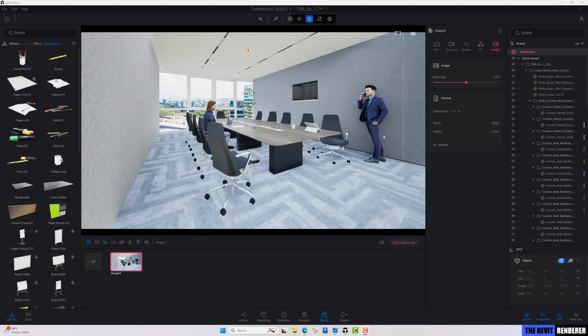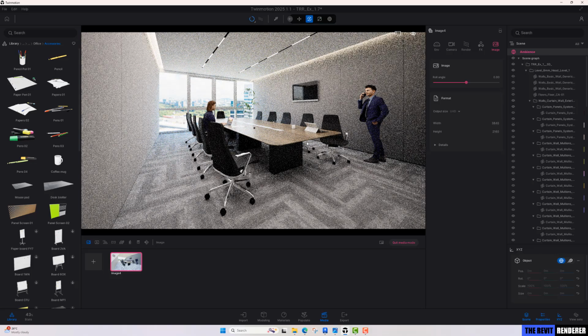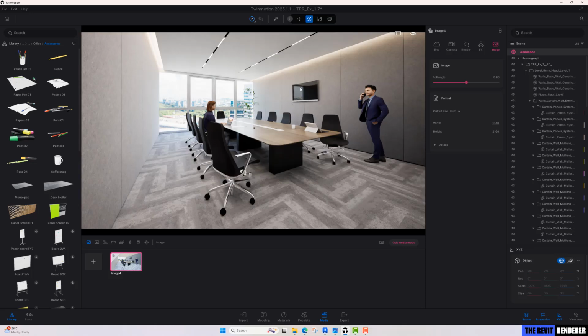We've finally arrived at the last step of our training series, which is to export the image. Before we do just that, let's have a look at the preview again. I'm going to hit R on my keyboard to see how the path tracing rendering looks. There are actually a few more things we can improve just before we hit the export button.